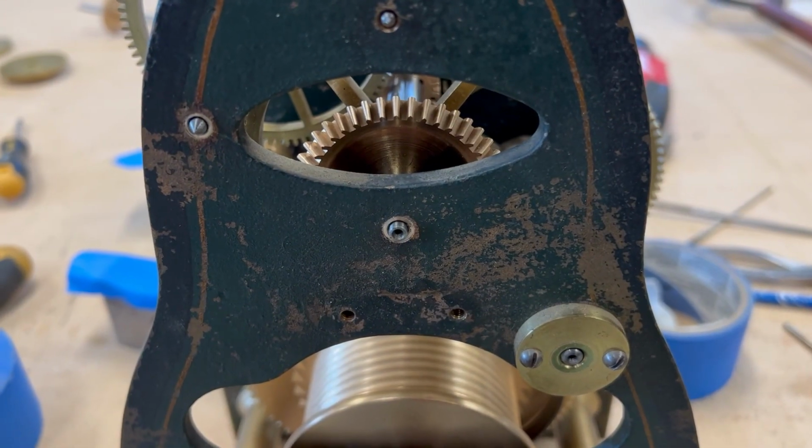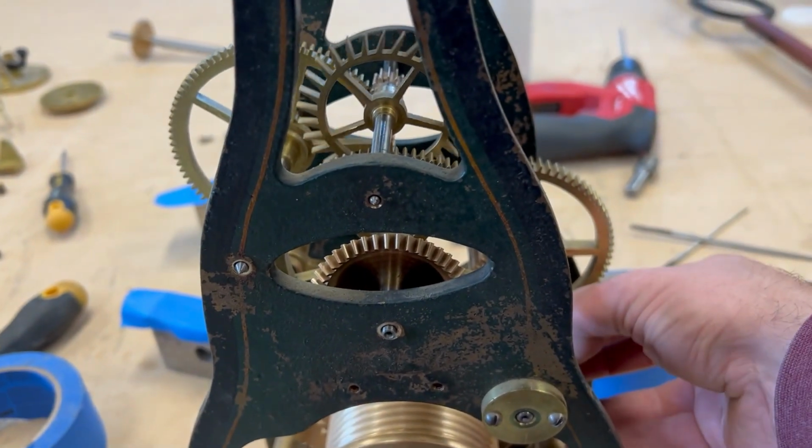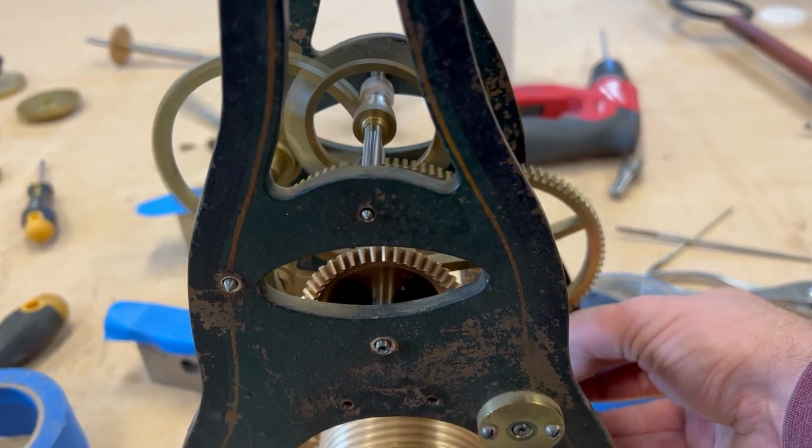So again, we have the two rear bushings, and we have the matching ones on the front side. And this is the result of all of our polishing and bushing work.